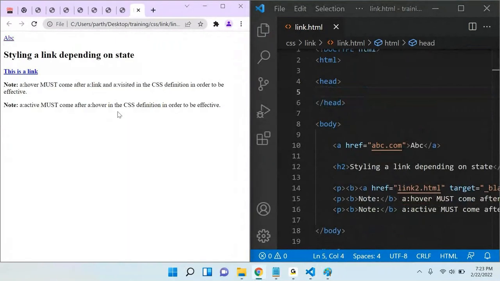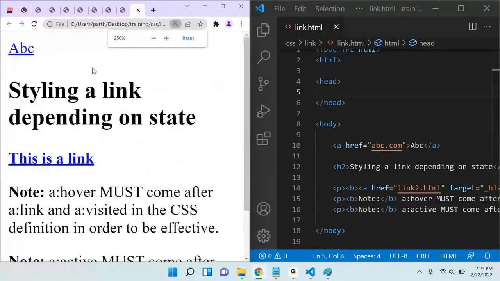You can see here, in this case, by default it is displaying this color. Why is this color displaying by default? Because the browser defines the default color of a link. By default it looks like a blue color, right? It's a blue color. By default, if you design any link with an anchor tag, it will display as a default link.